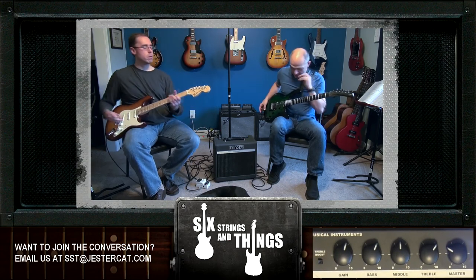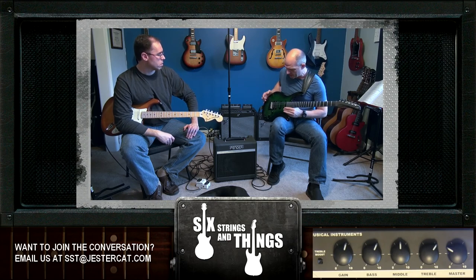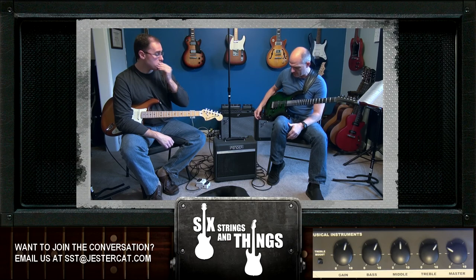Okay, so this is a Parker DF-824, so it's a little more representative of a metal-ish guitar, with the whammy bar. It's got Seymour Duncan pickups, a custom humbucker in the bridge, which is sort of between a hot PAF and a distortion, somewhere in the middle, but neither end. And then some hot single coils.